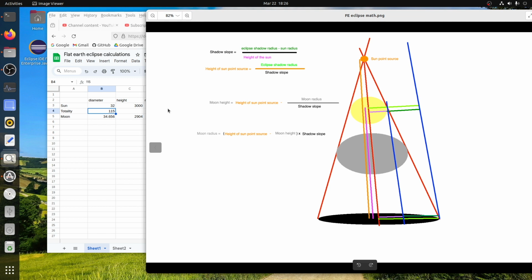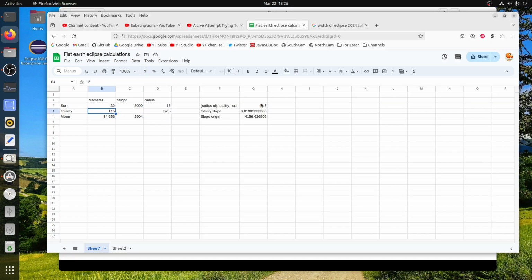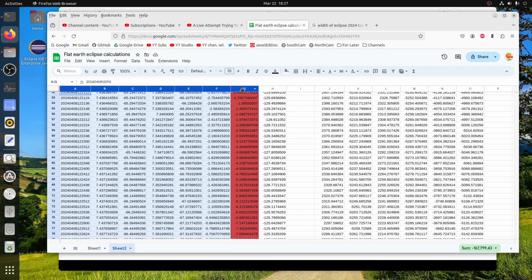Very simple, basic geometry. And that's what I did the other night to confirm the viability of this little side project. I wanted to create an animation to give people a very quick and easy visual description of how things should work one way or the other. And so the multi-projection clock app that I had written is capable of calculating the various GPs for the sun and the moon and various other objects.